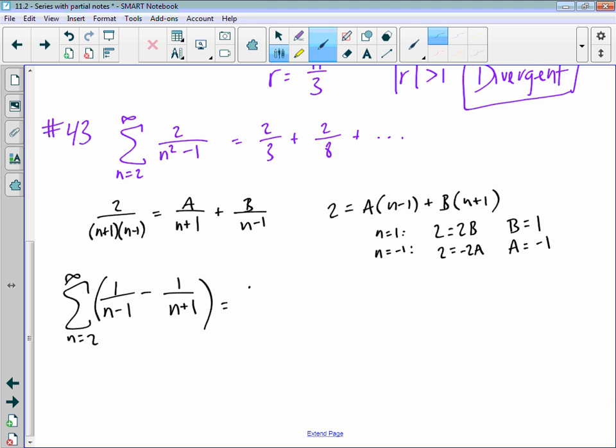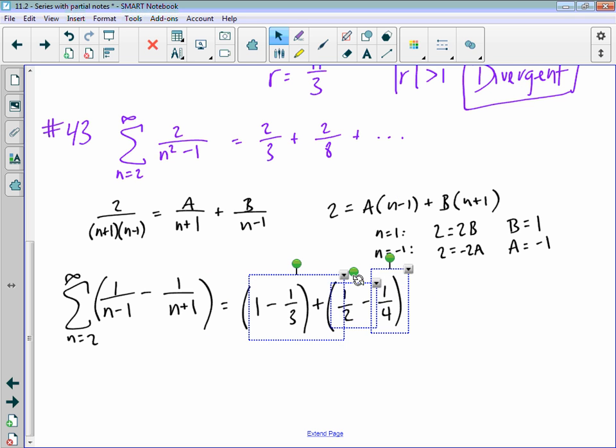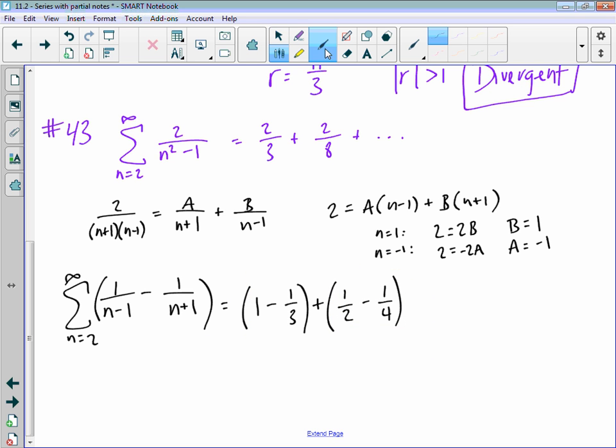Okay, and then I start plugging in. So if I plug in 2, I get 1 over 1. And then minus, plug in 2 and I get 1/3. They just might not cancel like they did in the notes. Okay, plug in 3 and I get 1 over 2. Make sure I don't mess up something simple here. And then plug in 3 and I get 1 over 4. So we might have to go further to actually see the pattern is what I'm thinking is going to happen here. That's fine. And I might go a couple further so it's super easy to see for everybody.